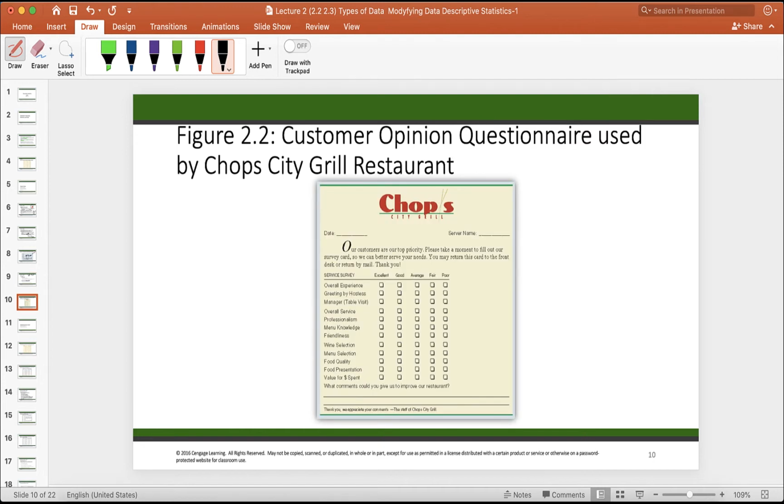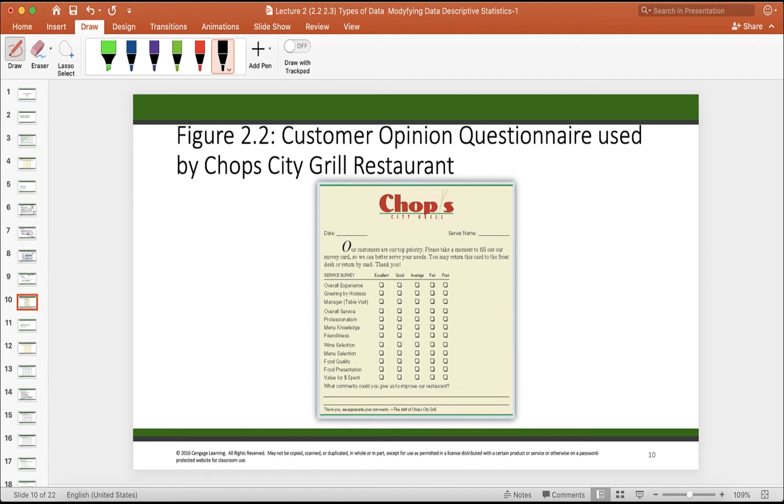So supposing we go to a restaurant, and at the end of the evening, when we've finished at the restaurant, they come back and give us this piece of paper to fill in to see about our experience at the restaurant. What sort of study would this be? Would the data we're collecting be experimental or observational? Hopefully you're thinking it's observational, because you're just observing what people's reactions were at the end of the evening. You're not influencing their reactions. You're just saying, I would like to know how your experience was, and that's it. And they're going to fill this out. So this would be an observational study.